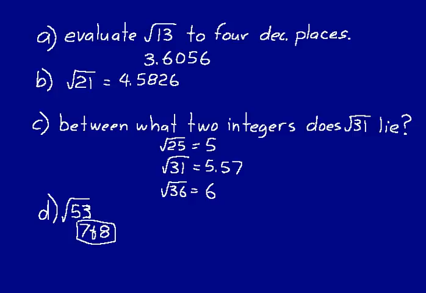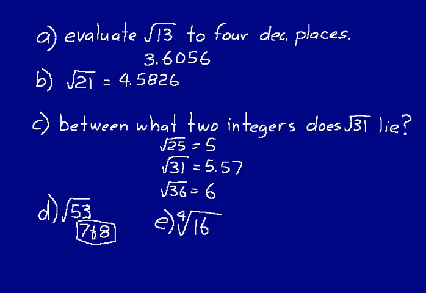And this is also a good way to estimate the square root of a number. For example, if you didn't have a calculator, or if you just wanted to see what the square root of a number was without doing a lot of extra work, this is one way you can do it. You can figure out the square root of a whole number that's higher and lower than the square root of the number you're trying to figure out, and then you can estimate what its square root might be.